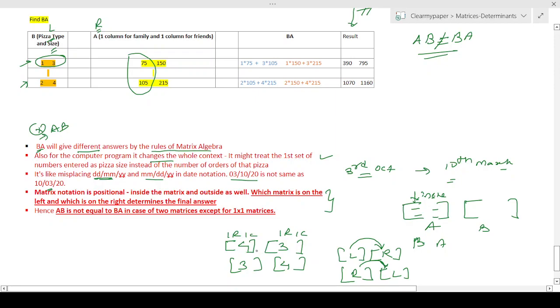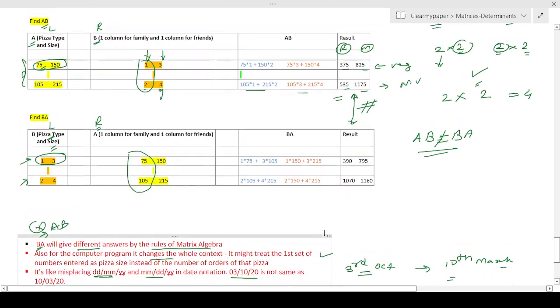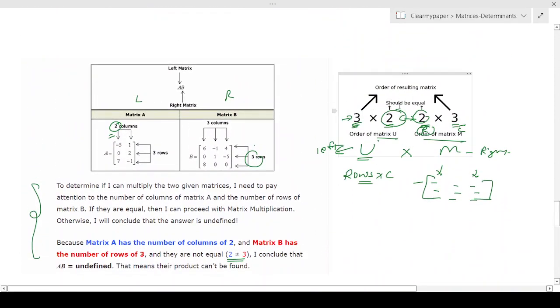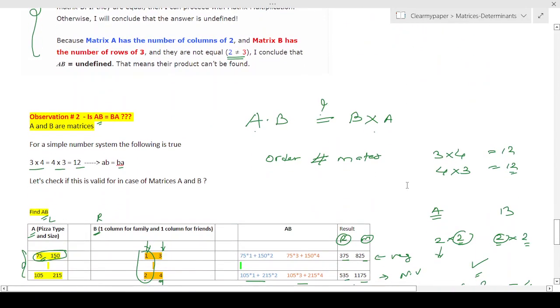Except for that situation, the takeaways are that in matrix multiplication the order of the matrices matters. And whether the matrix multiplication exists or not depends upon whether the number of columns of the leftmost matrix is the same as the number of rows of the second matrix. That will tell us whether multiplication is possible or not. Those are the two important observations that I wanted to leave in this video.